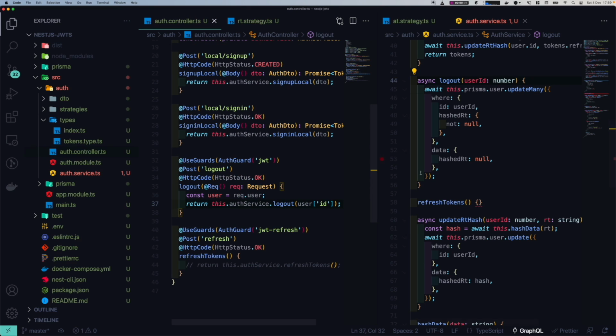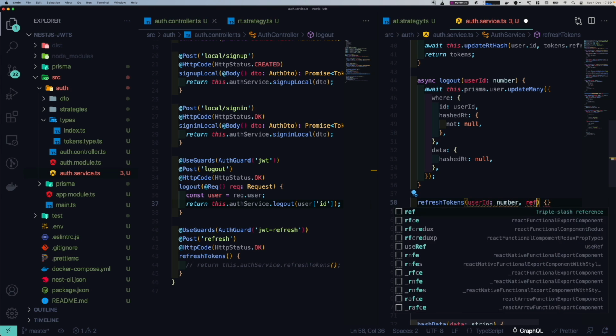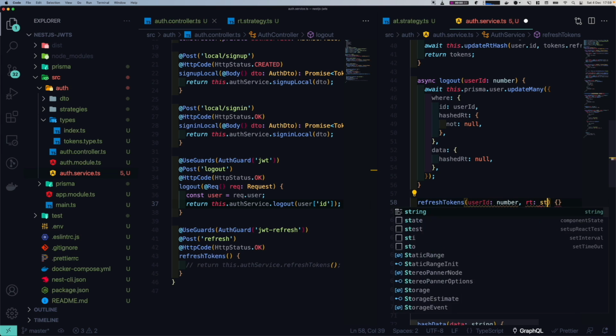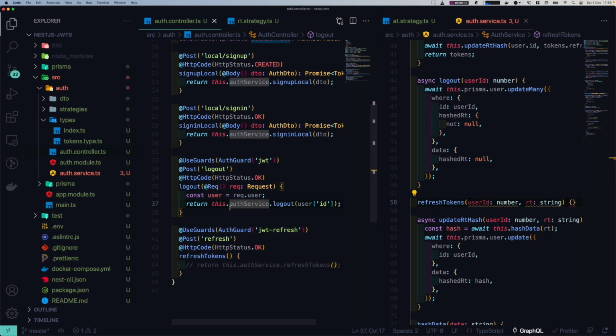So if we go back here, we need to have what? We need to have the user ID, first of all, and then we need to have RT. So it would be a string. And we do the same thing here.